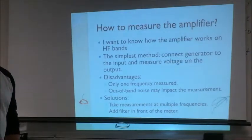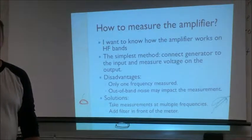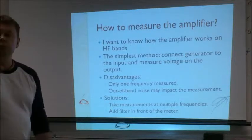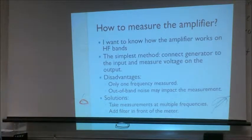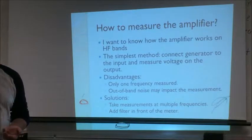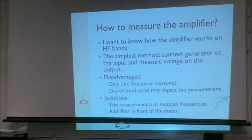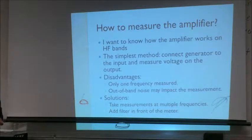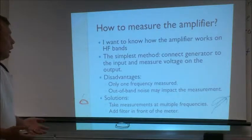So how do you measure how the amplifier works? First of all, I want to see how it works on HF bands. The simplest method: take a generator, connect the amplifier, take a high frequency voltmeter, and measure the output from the generator, then measure the output from the amplifier. Divide, and you have the amplification.